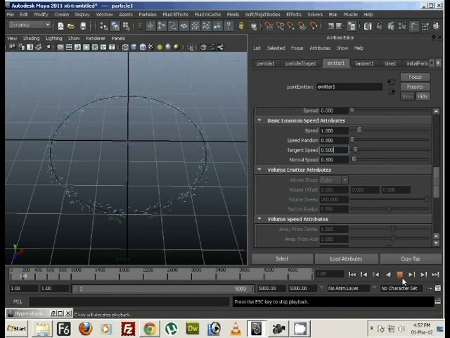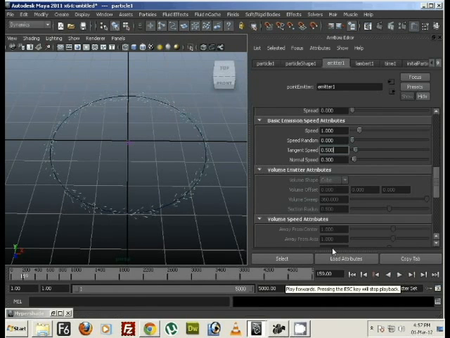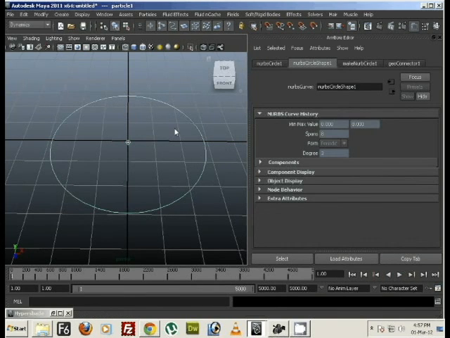What else you can do is you can rotate this circle, or you can key this circle emitter this way, and it will work the same, but I don't want that.